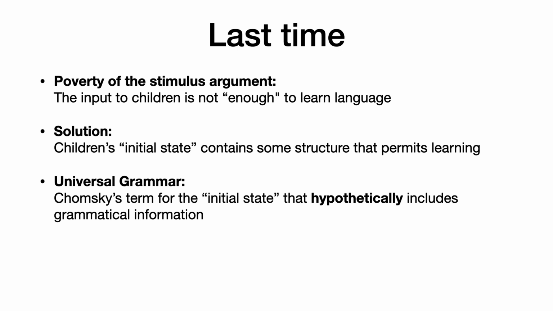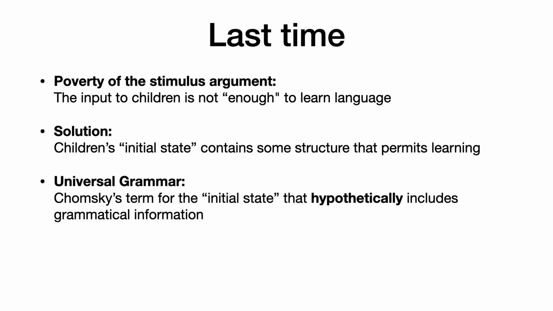The more specific argument, and the one that is more testable, I guess, or easier to address, is that the amount of input to children underdetermines the hypothesis that children seem to pursue compared to some alternative hypotheses that also seem feasible, right? So the example that people often use to illustrate this point is the example of structure dependence, meaning that, for instance, if we're trying to formulate the rule for yes-no question formation in English, we need children to only consider the hypothesis that the main clause auxiliary moves to the front of the sentence, but not, say, the first auxiliary or the second or the last auxiliary. So we walked through that argument a little bit last time, and there's different ways to think about that. But again, the basic point is that it's interesting to think about what the input actually looks like, and it's also interesting to think about what kinds of hypotheses the child could consider in principle.